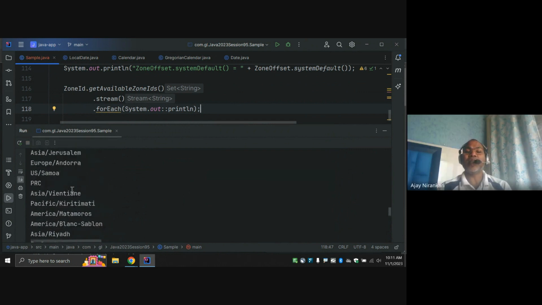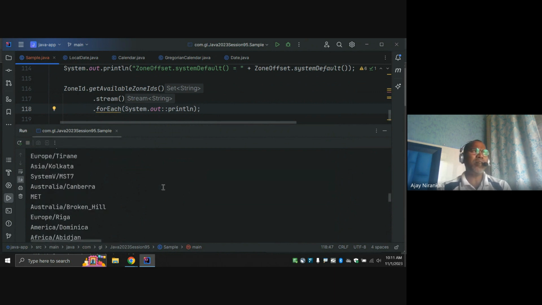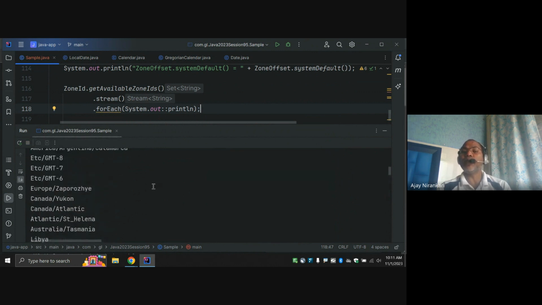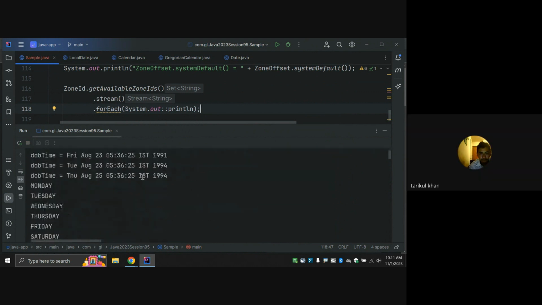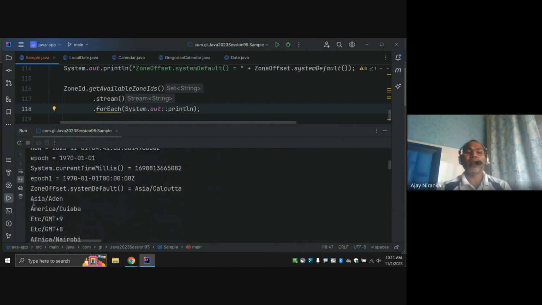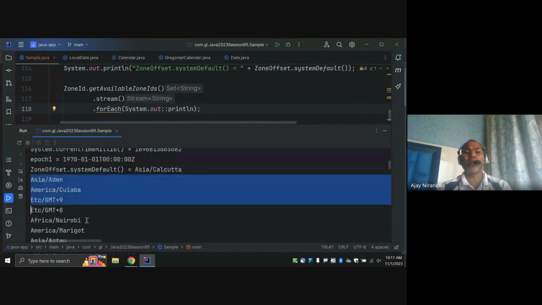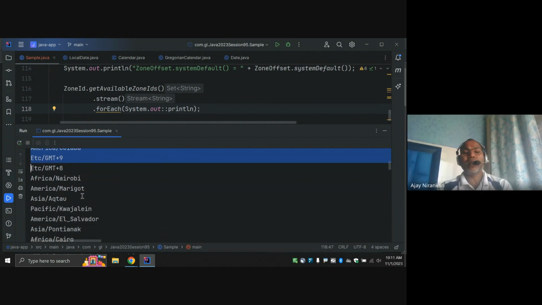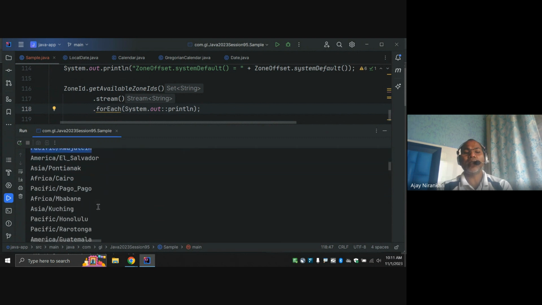Built into our JDK. If you notice, every 3 months or so, Java as a language exposes one database, the time zone database, known as TZDB or something. So notice from here that this is the complete list of all the time zones: Asia, UTC, GMT. Sometimes you say GMT, sometimes UTC. Both are similar words. GMT is the Greenwich time. These are Africa, Asia, Calcutta.